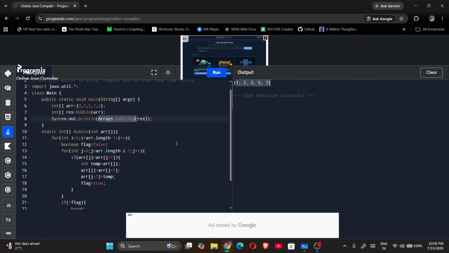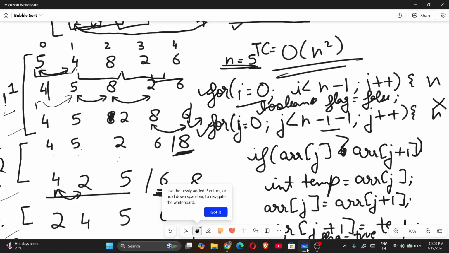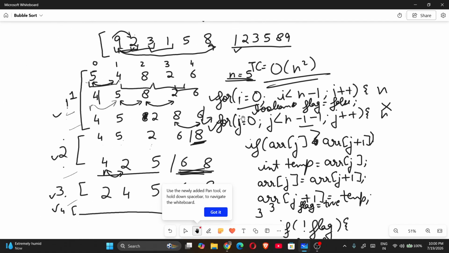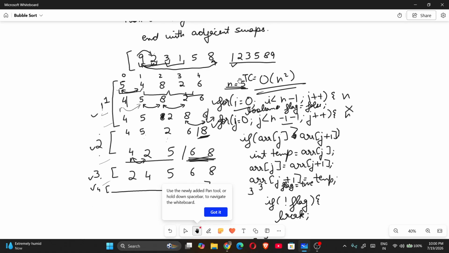Okay, so I hope you got what bubble sort is, and I've also told you the intuition of it. You can just check it out if you want for reference. And this is the example. First you try to do the intuition and then do the code. Okay, don't just directly jump to the code. You first try with an example and then you can do the coding.